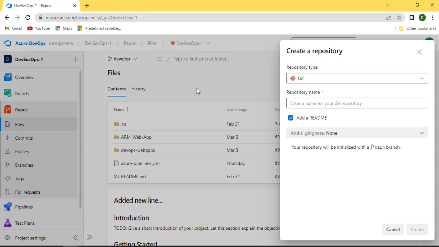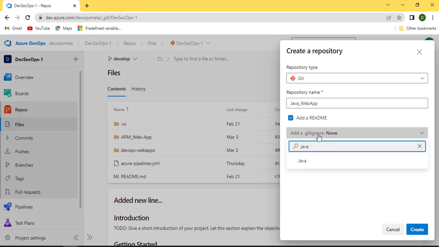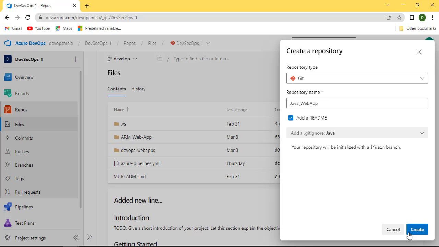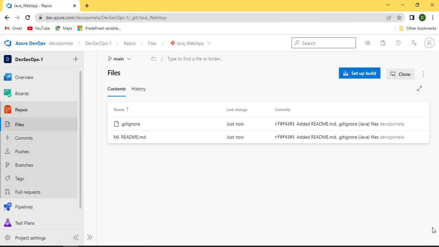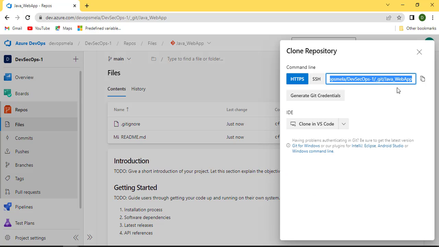So I'll go and create a new repository. Let's name it Java Maven, or because I'll be deploying it on a web app, let's name it Java web app. This time I'll add a git ignore file also. I'll have a Java git ignore so that unnecessary debugging log files are not generated into my repository. I'll stick just with the main branch, guys. I'll not create multiple branches this time. We all know how to do it if we want a multi-branch strategy.